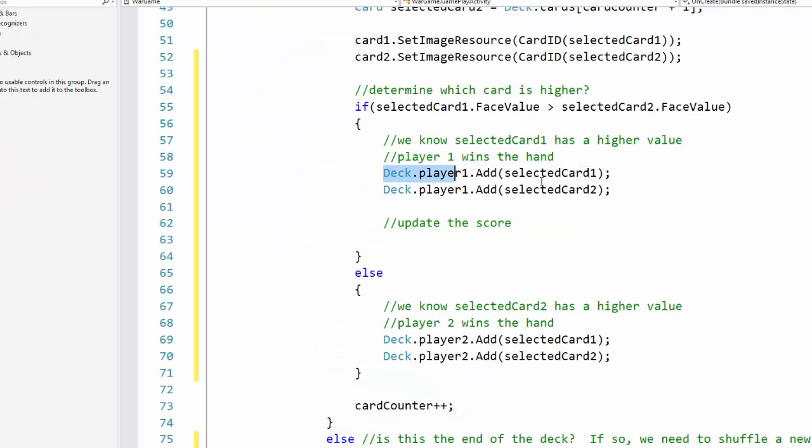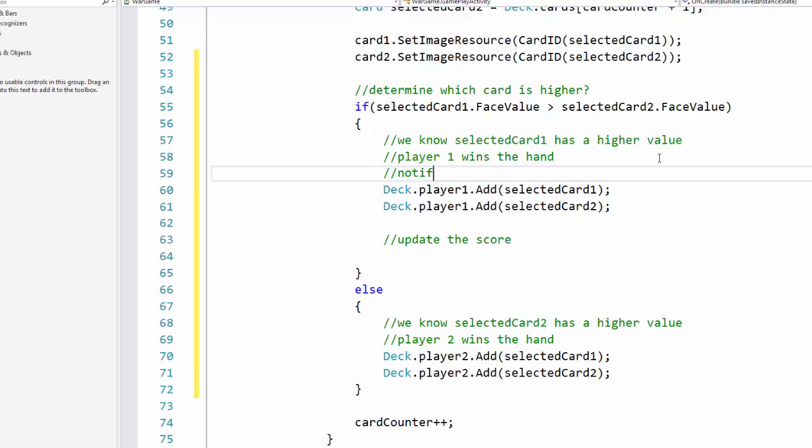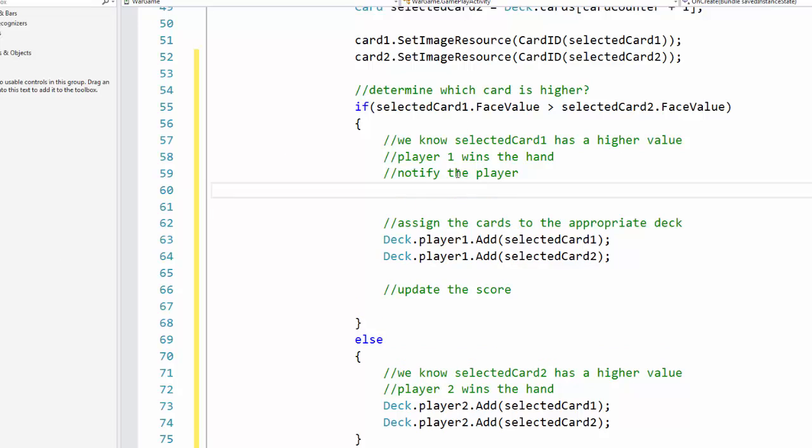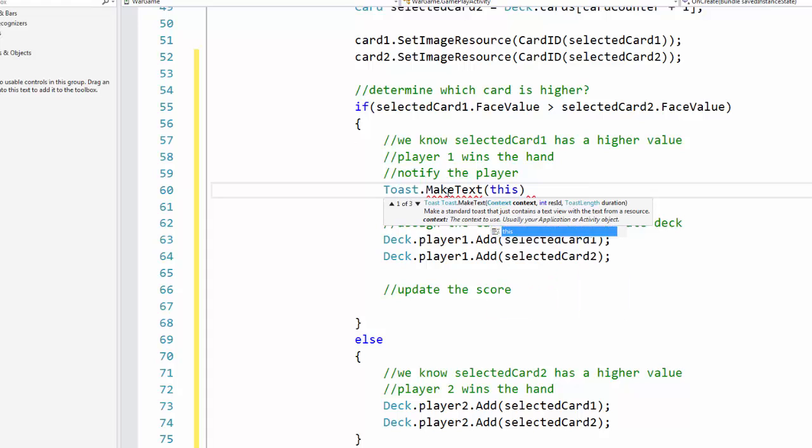So in here we would be able to update the score after we assign the cards. And we could even add a little toast notification in here as well. So let's actually, player 1 wins the hand. Notify the player. Assign the cards to the appropriate deck. Alright, so let's go toast, make text.